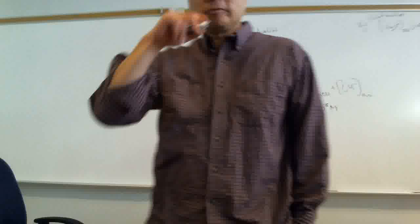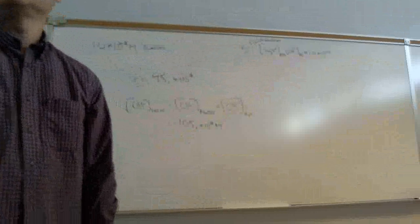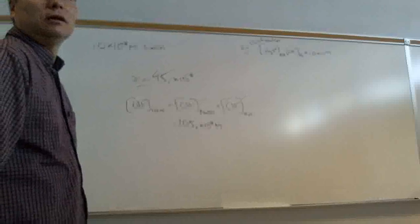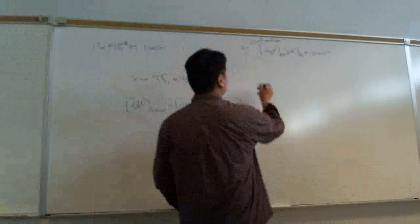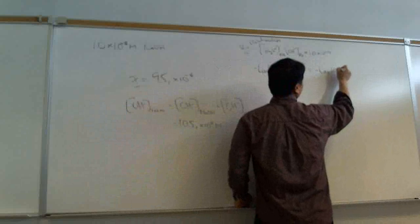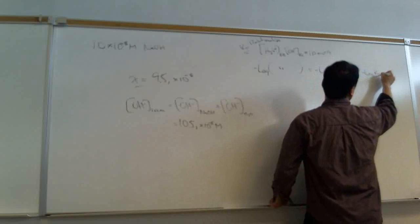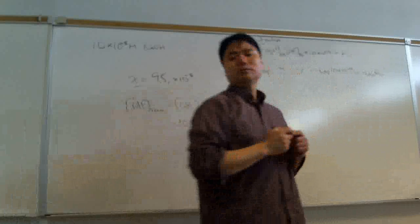Now you guys know what a power function is. What is a power function? Somebody tell me what a power function is. Or maybe, did I talk about power functions yesterday? So a power function is the negative log, right, of whatever you're looking at. And so here, if we do the negative log of this stuff here, it equals the negative log of this, which equals the negative log of the KW, because this is equal to KW, right? And so we can generate another relationship here that's just expressing this in terms of power functions.